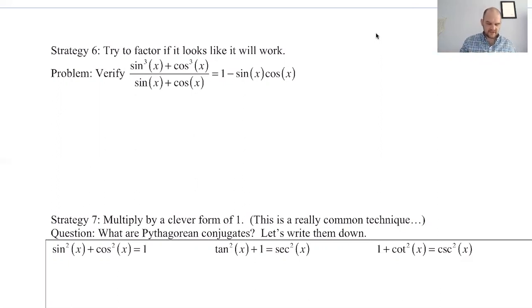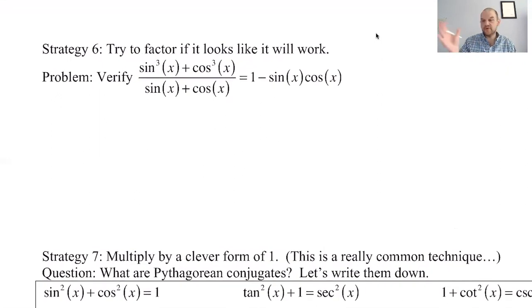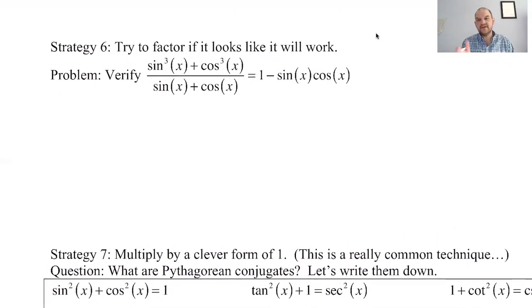So strategy number 6. Remember, we're never crossing the equal sign. That's the golden rule of verifying identities. And we do that because you're not going to run into something and somebody says, is this an identity? No, you're going to run into the left-hand side, which is very hard to work with. And you'll look at it and you'll be like, maybe if I turned it into something else, it'd be useful. Ultimately turn it into the right-hand side, and that's useful. So that's why we don't cross the equal sign.